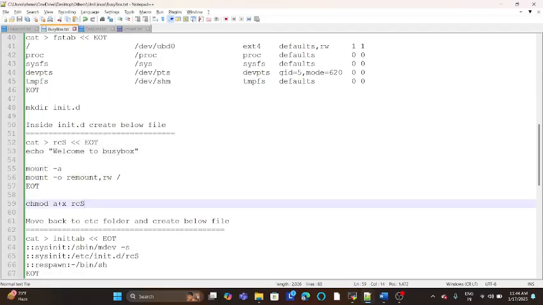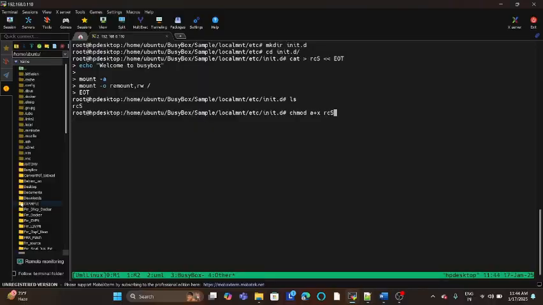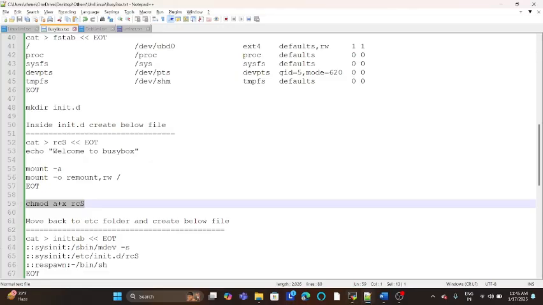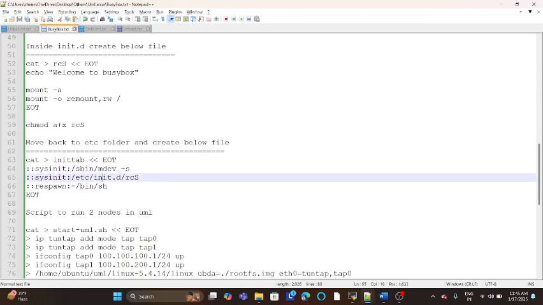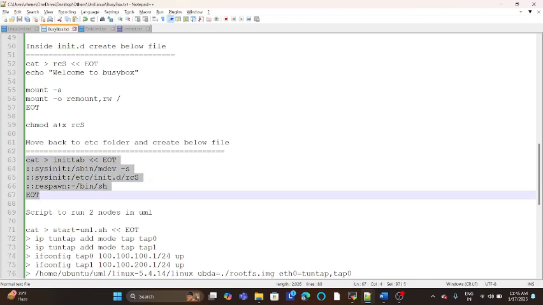Just change the permission. And then come back to etc, and here we have to add this init rc to the inittab. Sysinit is while booting we need to create any device required, so I am giving mkdev.